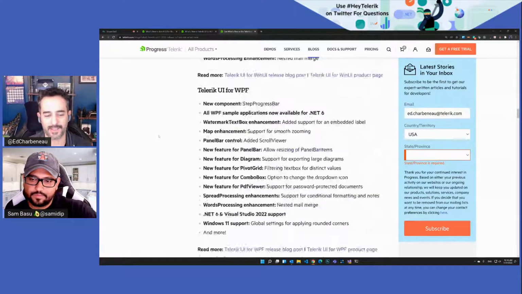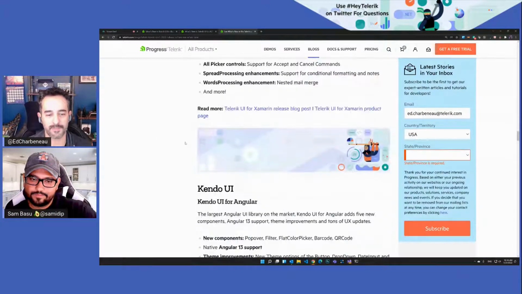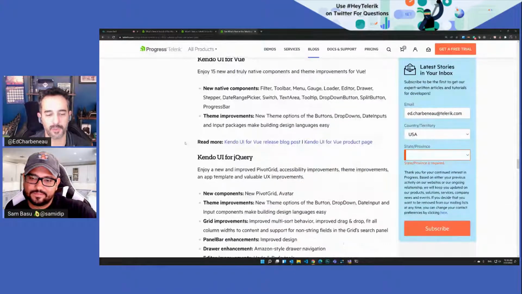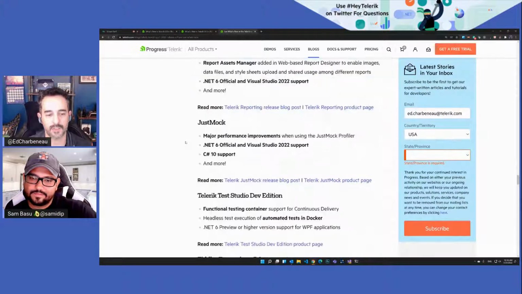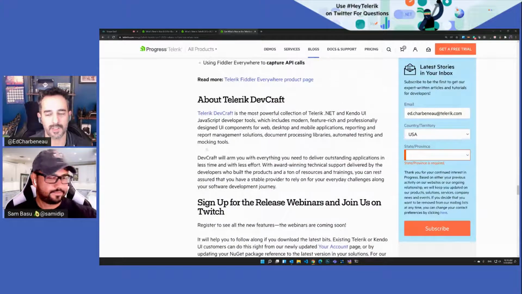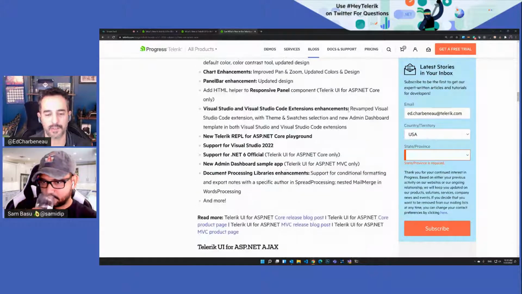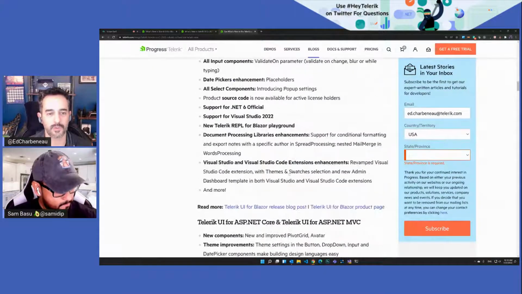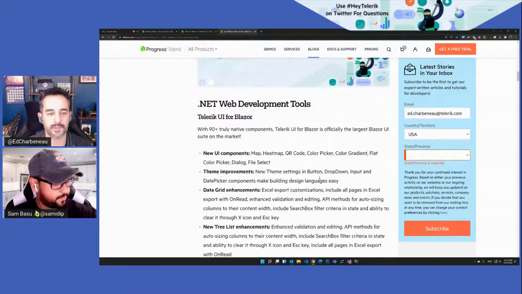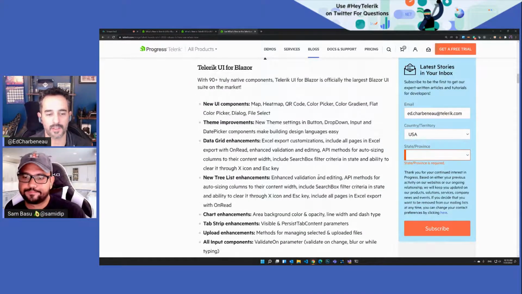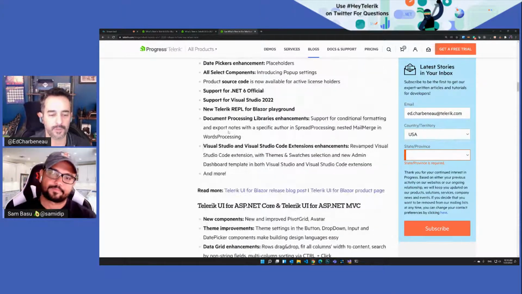And as you can see, as I scroll, there are a lot of products here, Sam. There are a lot of products. And we have multiple people on our team that cover all of these things, Sam and I included. You will see Alyssa and Catherine on this week as well, talking about all the Kendo UI bits. But we've got Sam and I, we've got the Telerik .NET stuff to talk about. So we'll be talking about some Telerik UI for Blazor here in just a few minutes.